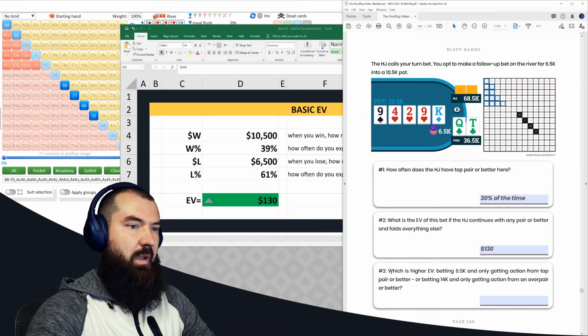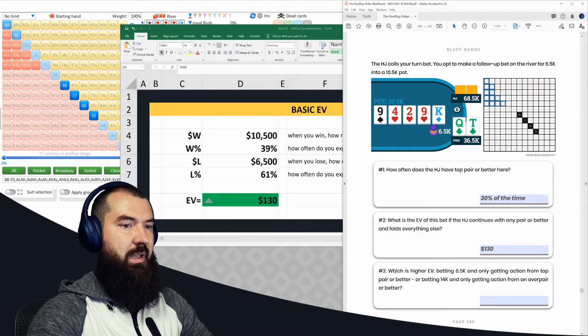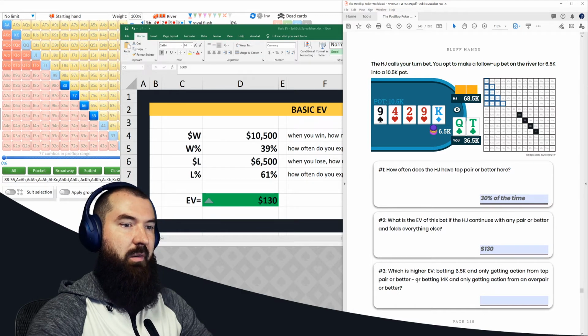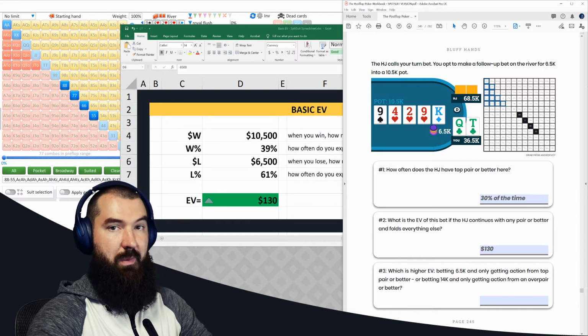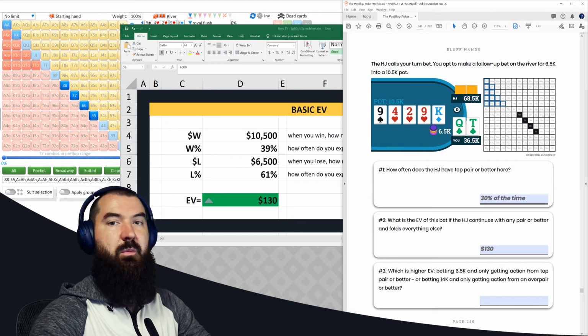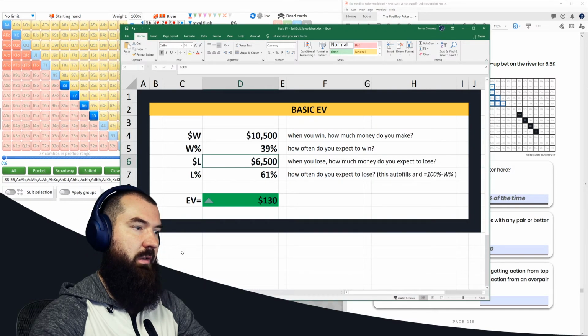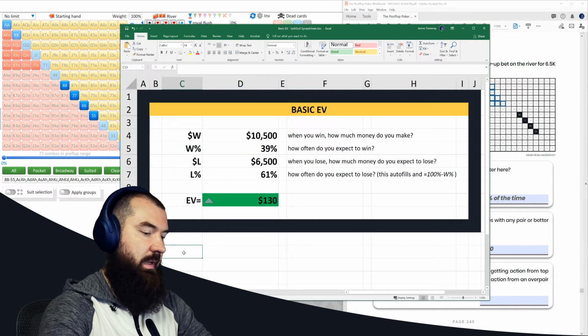All right, so question number 3, which is higher EV? Betting 6.5k and only getting action from top pair or better, or betting 14k and only getting action from an overpair or better in this situation? All right, so for this one, we have to do 2 different EV equations. So I'm going to just take this tool, open it up just a little bit wider so that way I can take some notes down here.